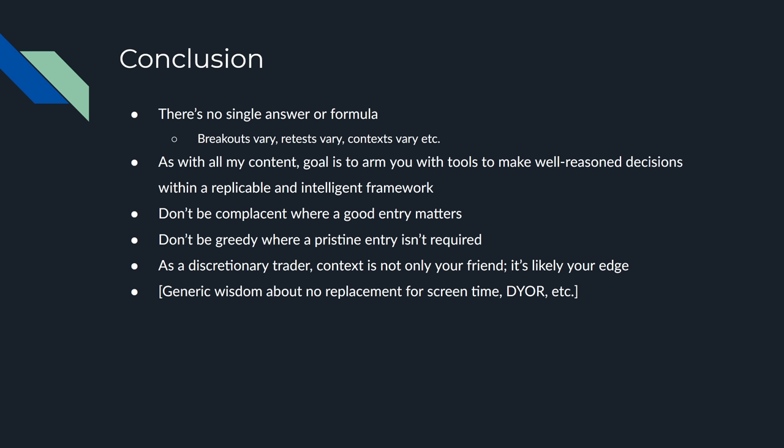We should always look to build an understanding of all the moving parts, or more moving parts, of the market, and not just look at levels in complete isolation: break out, buy; break down, sell. If that's how you trade, you could just automate your own strategy, backtest it, and not have anything to do with it. It's very likely that you can forge some sort of edge if you make those contextual assessments as to whether you want to trade the breakout, whether you want to trade the breakdown, what happened between the break and the retest, all those balancing acts and context that we discussed throughout this presentation. At least for me, that's where I got my edge, and I'm sure that's a good source for yours as well if you trade anything like I do.